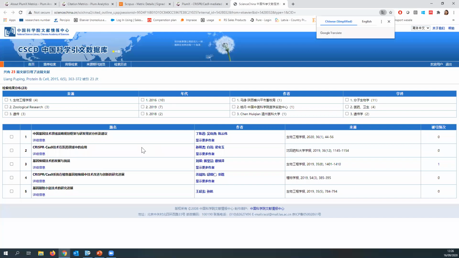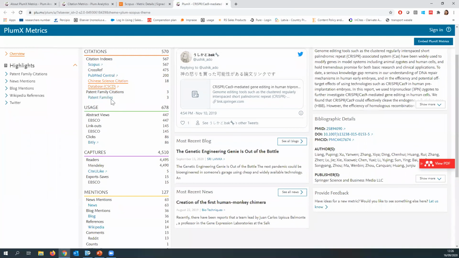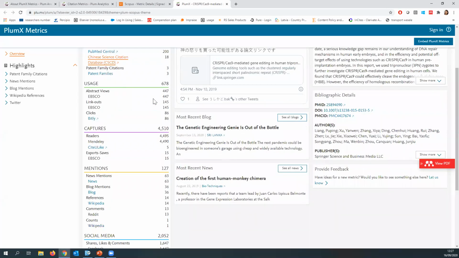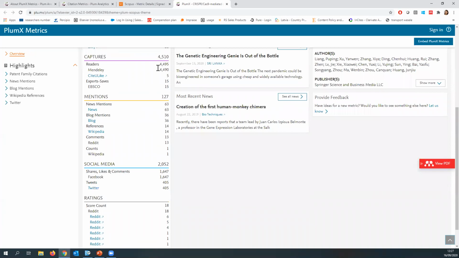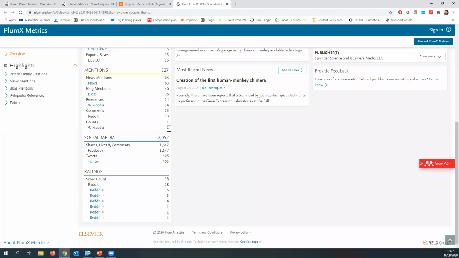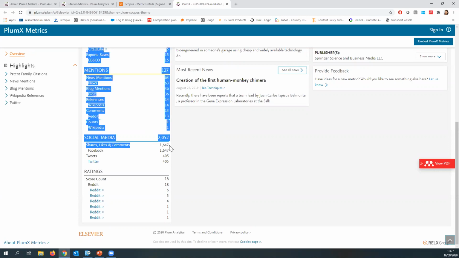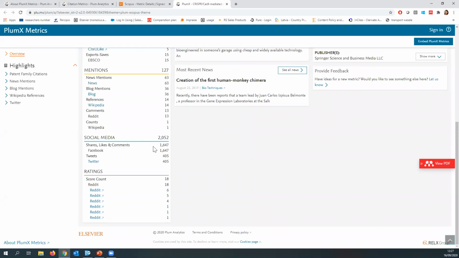You can, of course, click on it, so you will go directly to this database, and you have information about the patent family citations, so information about the patents that are connected with this article, usage, captures, so how many readers we have mentioned, and you see that only one citation, 14 references in Wikipedia, and social media.